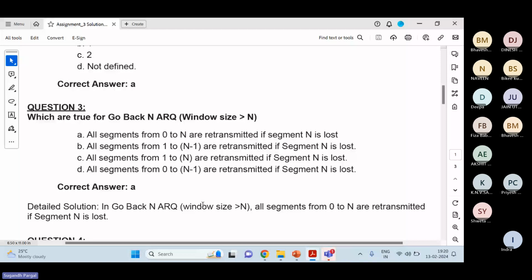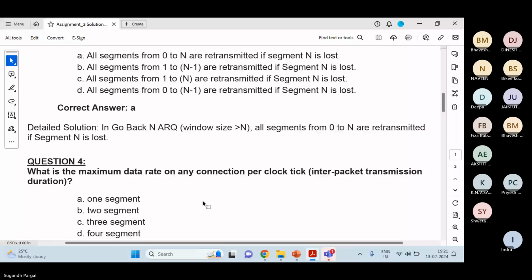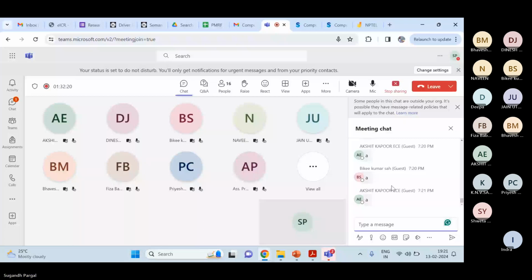The next question is, what is the maximum data rate on any connection per clock tick, inter-packet transmission duration? One segment, two segments, three segments, or four segments?